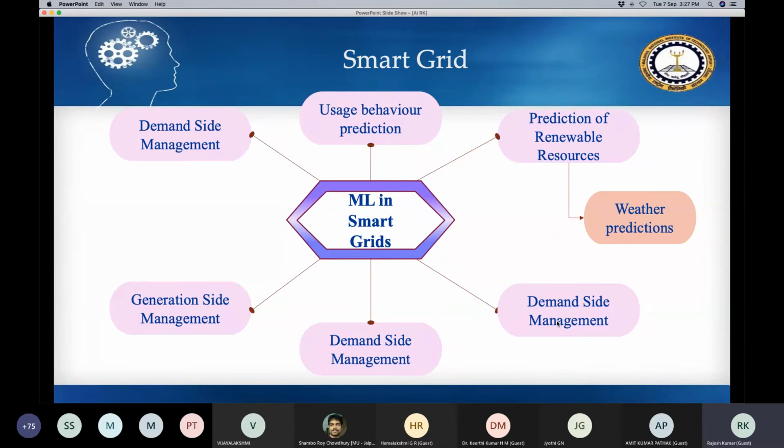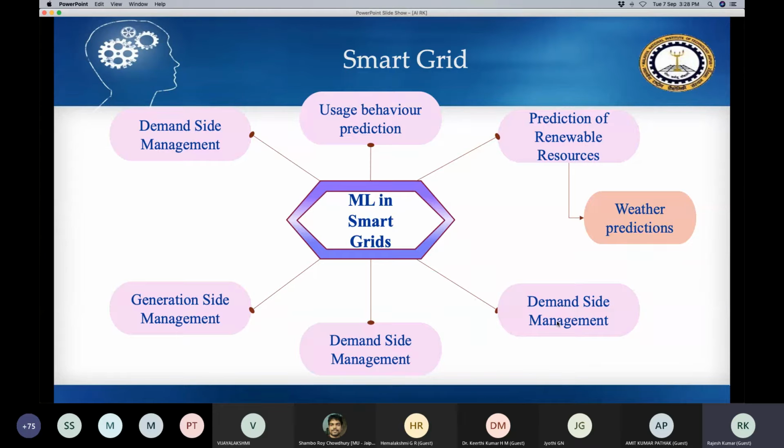Smart grid, for those who are from electrical. Majorly we are using it in demand side management, and on the customer side also: generation side, demand side, customer. We try to see the behavior of a person. We are now thinking of smart homes where the behavior of a person is very important. So how to predict that, and based upon that, how can we control the whole power or light or environment in a house so that energy saving is maximized.